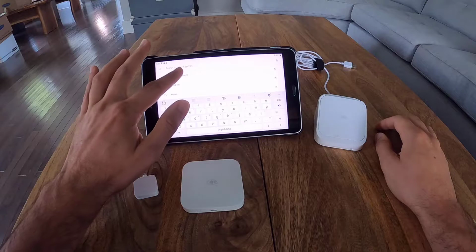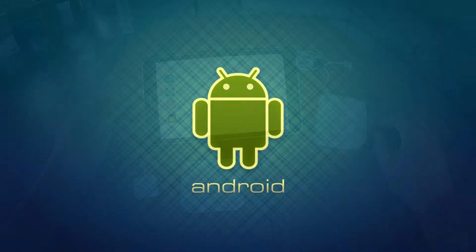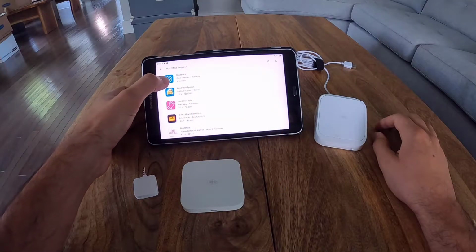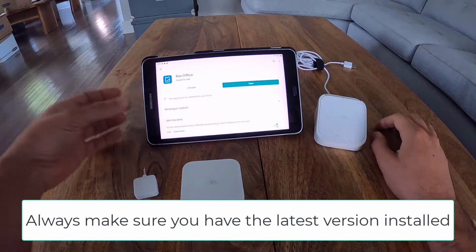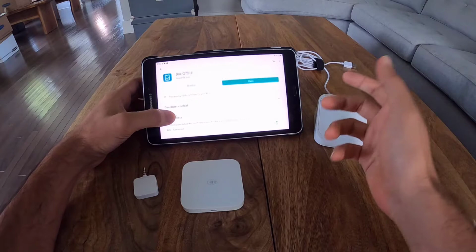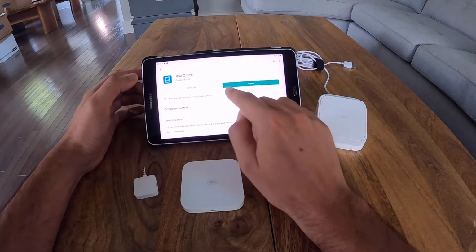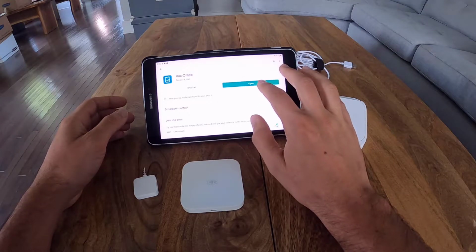In this video, I have a Samsung Galaxy tablet. This runs on Android, and we're going to install the SimpleTix Box Office app. Now, I already have it installed, but in this video, I want to make sure I have the latest version. So I went to the App Store just to make sure I didn't get any kind of warning saying, hey, you can update it now. I believe if there is an update, you'll see it after you search here. Awesome. All right, so I will click on Open.